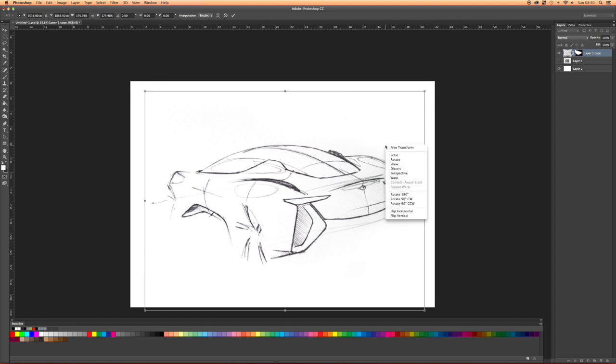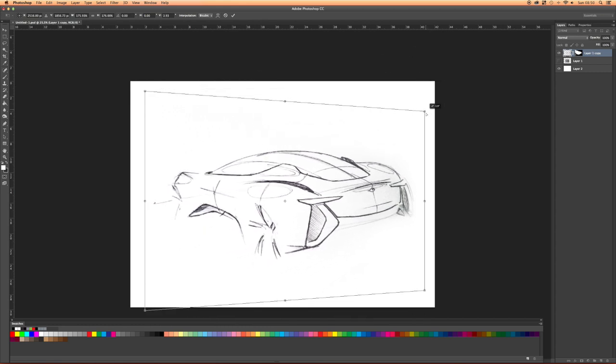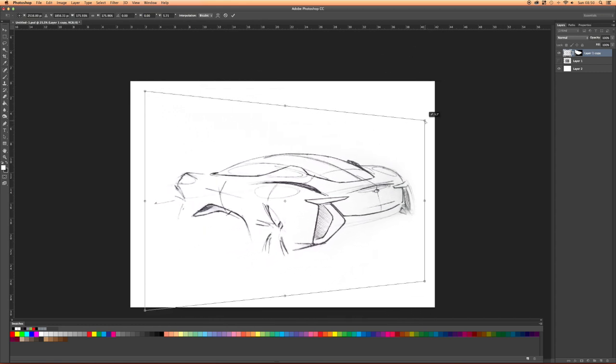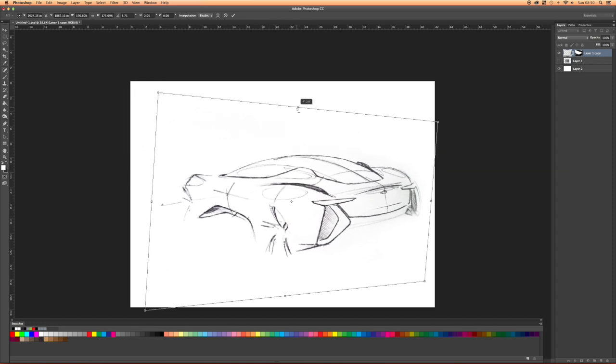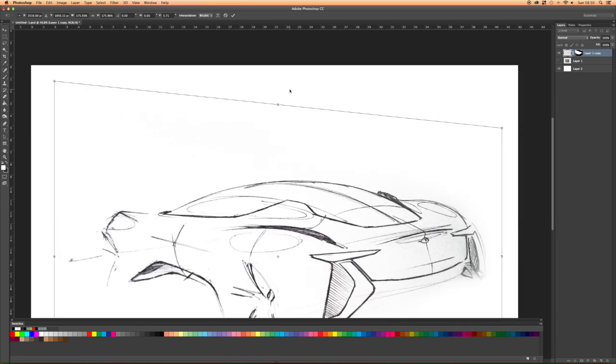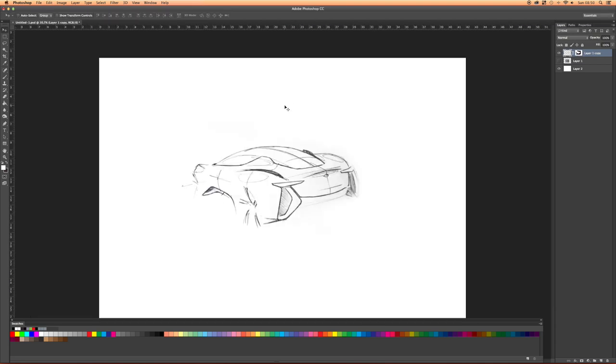I'll show you perspective, which is quite good. I use it quite a lot. Perspective is like a better view of skew. So what you can do is change things within this perspective. You notice the perspective is changing. You can change things like that, which is quite good when you need to edit an actual image. But I'm going to undo that. Just zoom back out.